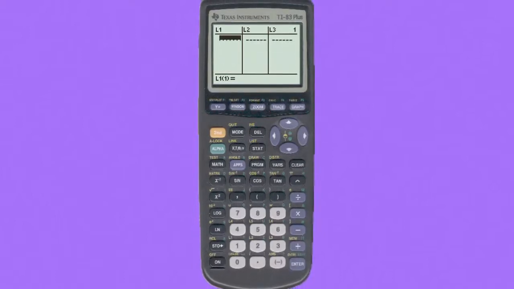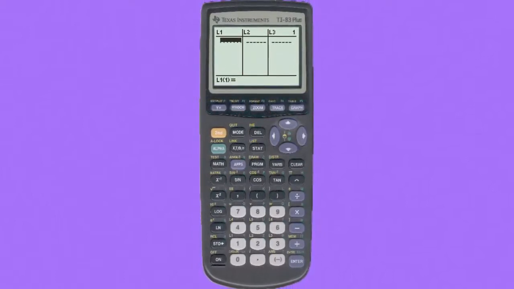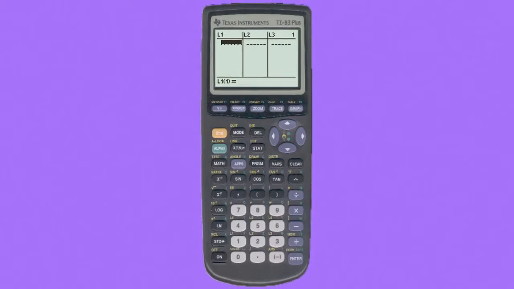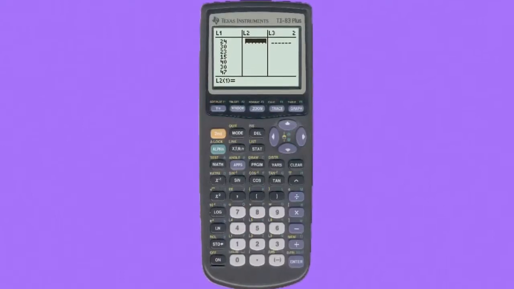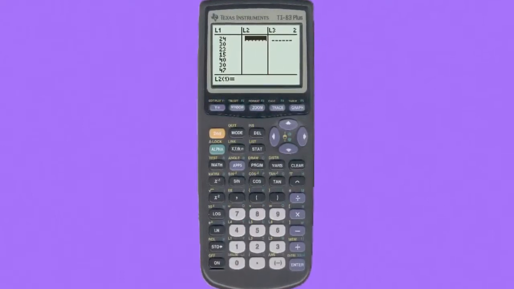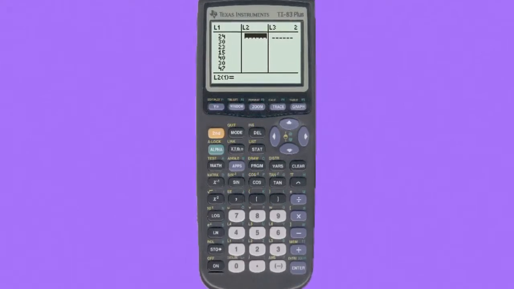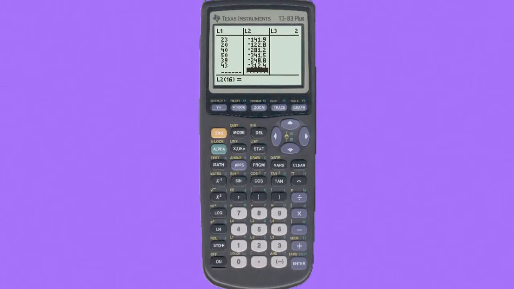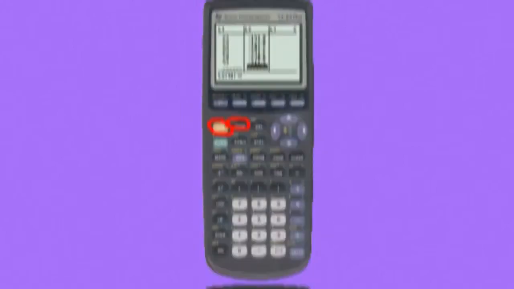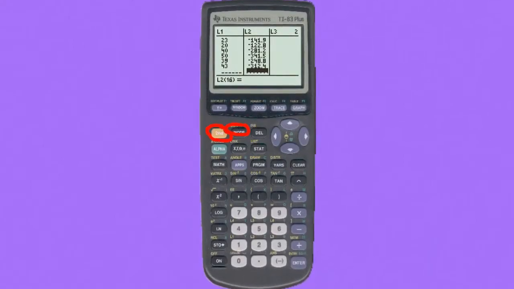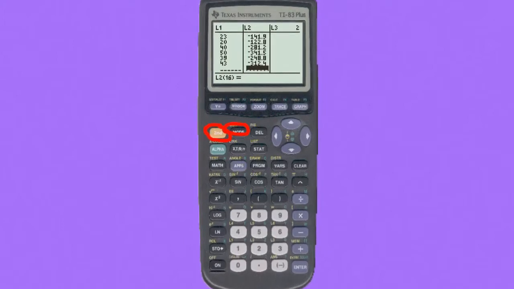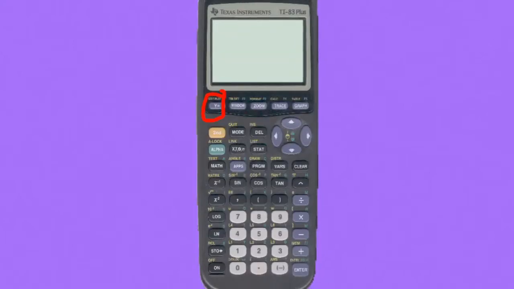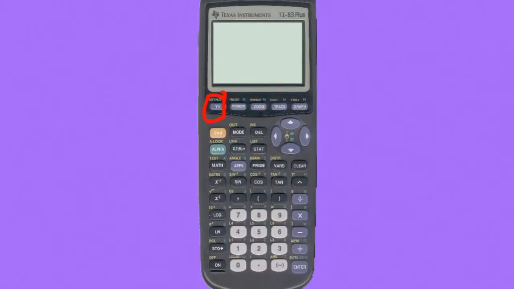If you have more lists with data in them, you can repeat those steps on those lists to clear the data as well. Now take a moment and insert all the X values in the first list. I've already done so here. Then enter all the Y values into the second list. Once you have done that, we can quit this screen by pressing Second Mode. This should take you back to your home screen.